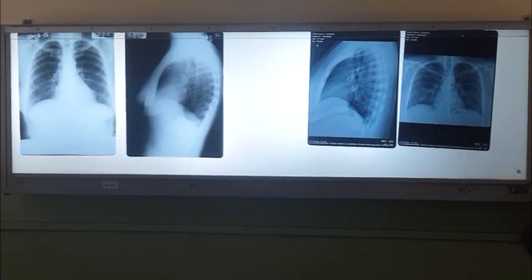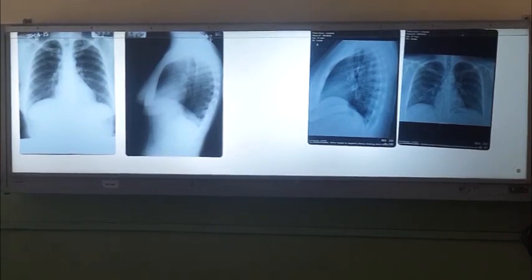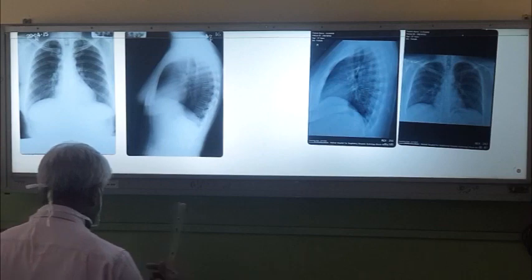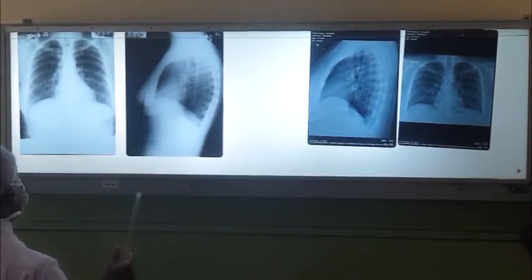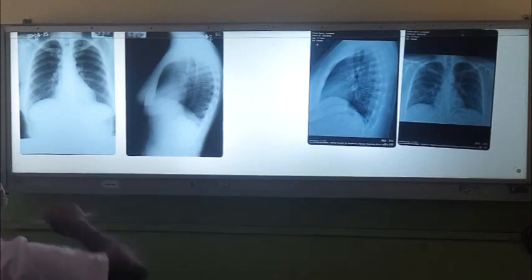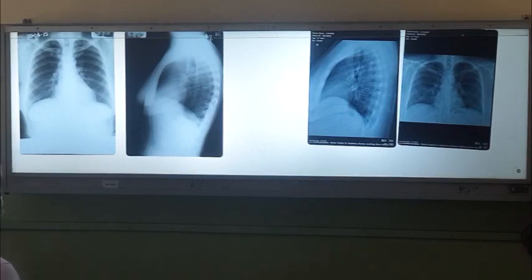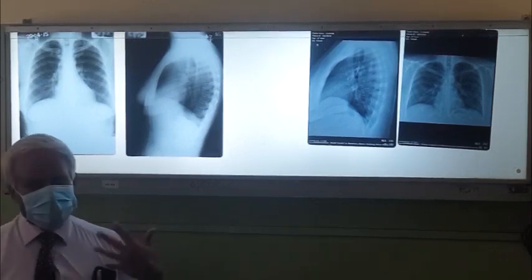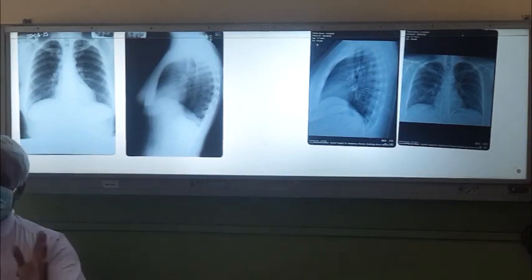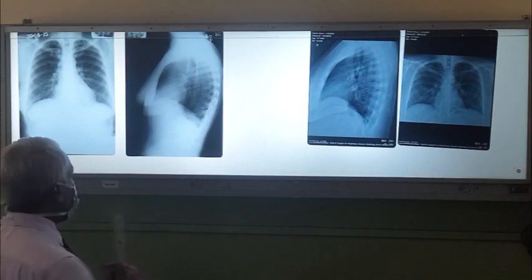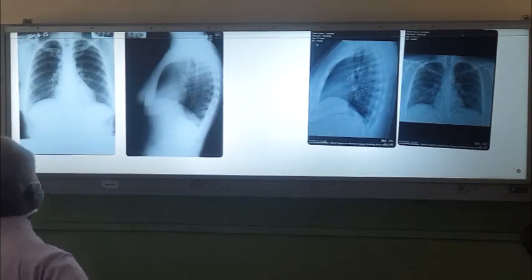Normally we do PA X-rays, posterior anterior beam. The reason is your heart is anteriorly placed. So when you do a PA film, you keep the patient in this position and get the patient to keep the hands away like this, and then the scapulae won't overlap the shadows. Your X-ray source is kept 72 inches away, so it's a divergent beam. If you keep the patient the other way, your heart shadow will get some apparent enlargement. To prevent that, we do PA film.